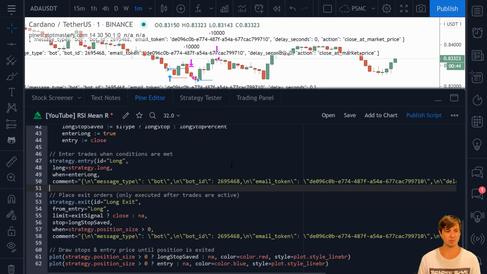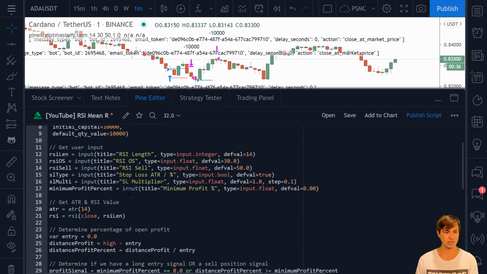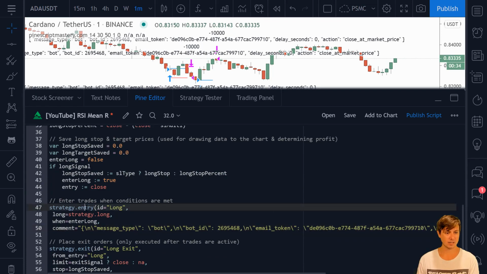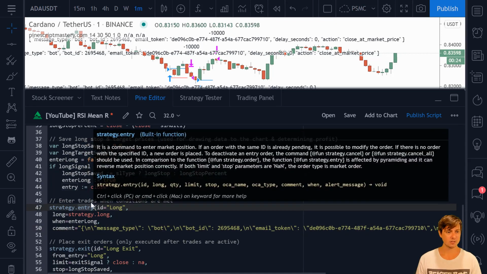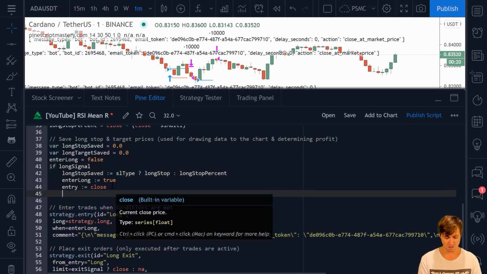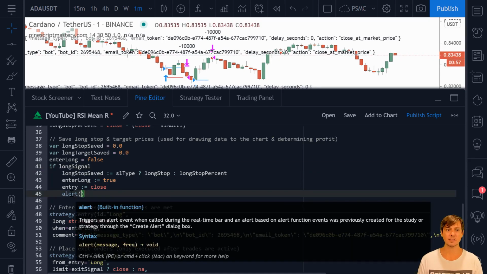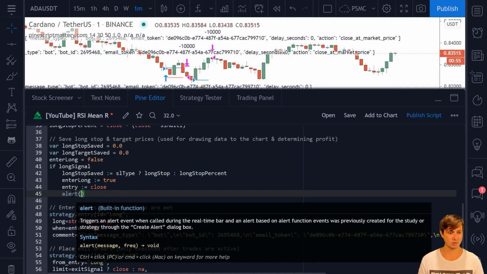And just really quickly before I wrap up the lesson, if you're not using a strategy script, you can still use indicator scripts to send your bot commands. All you need to do is, instead of this strategy.entry function, if you're using this on an indicator script, a regular study script, you can just add the new alert function under wherever your entry signals or exit signals are detected. You can just paste this command straight into this new alert function.